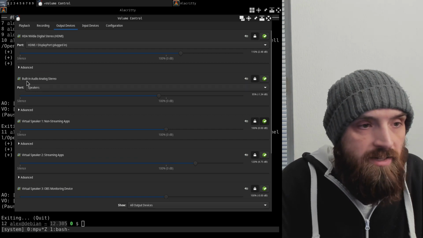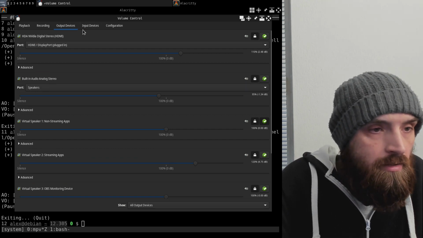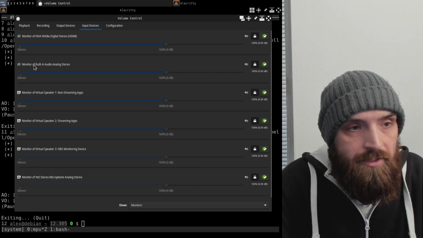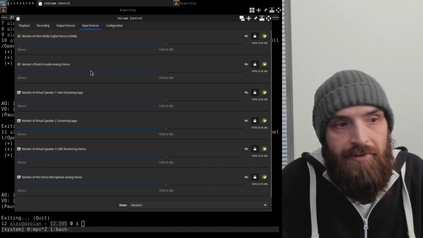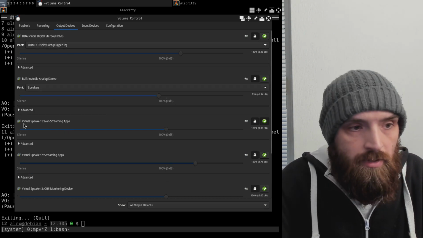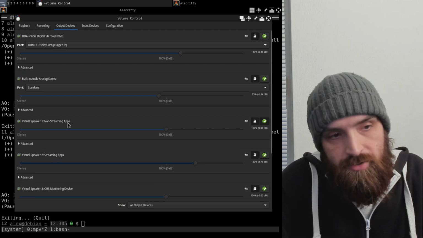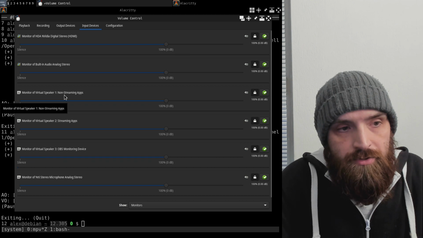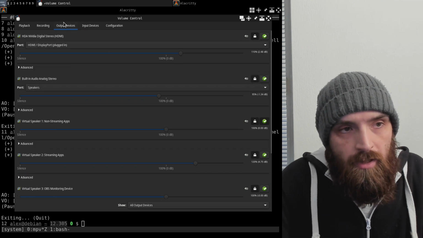Every output device, like built-in audio analog stereo, has a monitor of built-in audio analog stereo, and so do the virtual devices. So a virtual speaker, one non-streaming apps, has a monitor of virtual speaker, one non-streaming apps.